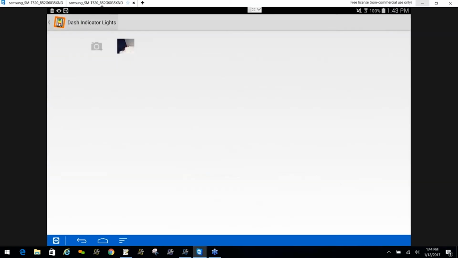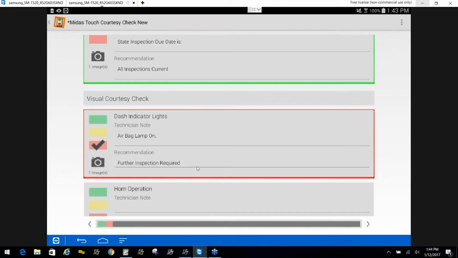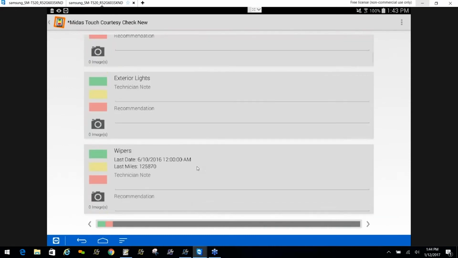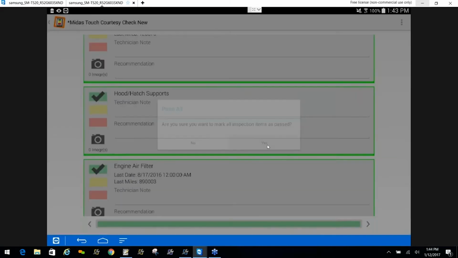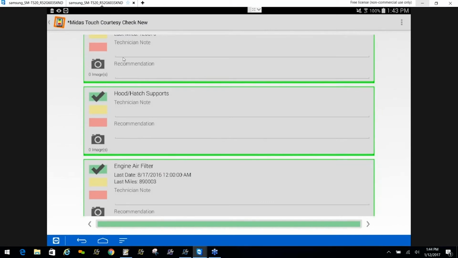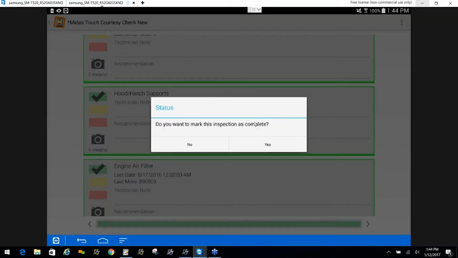So you want to take pictures of the good, the bad, and the ugly, and continue your way through the whole inspection. I'm not going to go through the whole inspection here because we don't have the time to do that. But let's say the technician does go through it, and this is something I'm only going to do here for the process of getting it done. He completes the job here, and he exits the inspection. When Message Manager is open, your service advisor is going to get a message stating that that inspection's finished. Again, I don't have that open right now because I don't have all the pop-ups happening.